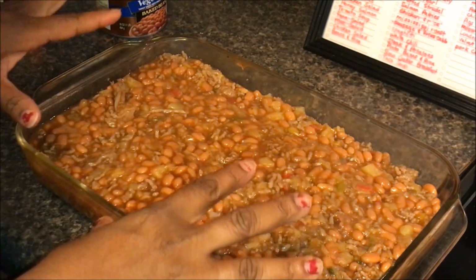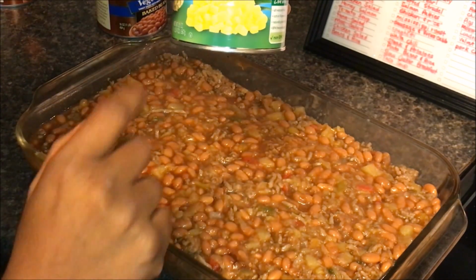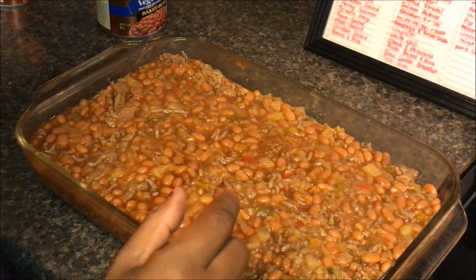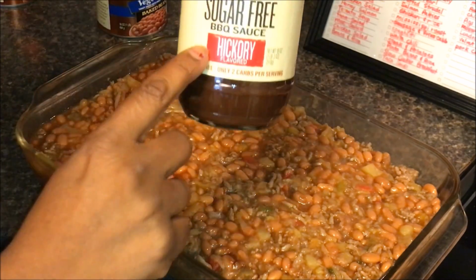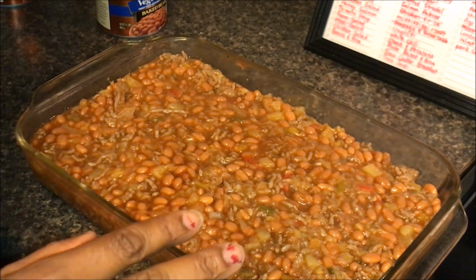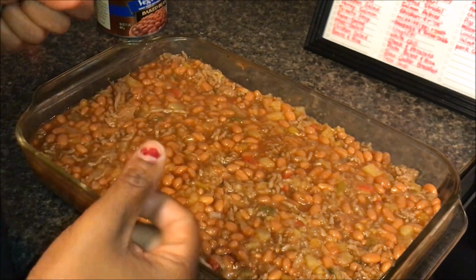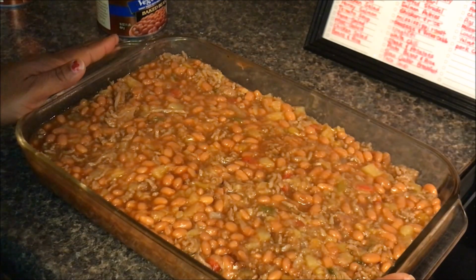And I also have half a can of the 20 ounces, so 10 ounces of pineapple. This is in 100% juice. And then I have 4 tablespoons of the sugar-free barbecue sauce, because that's the barbecue sauce we have at our house, but use whatever you love. If you are not into pineapples, you can totally leave those out. It's just to give a little bit of natural sweetness. Now, this is going in the oven at 350 degrees for 30 minutes.